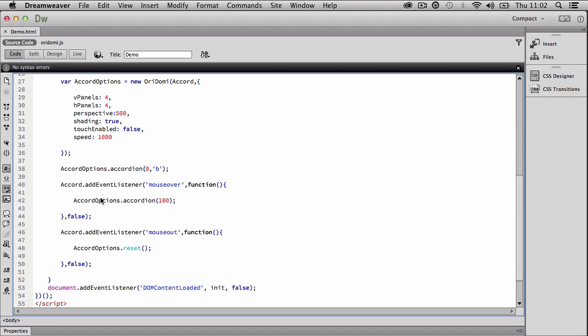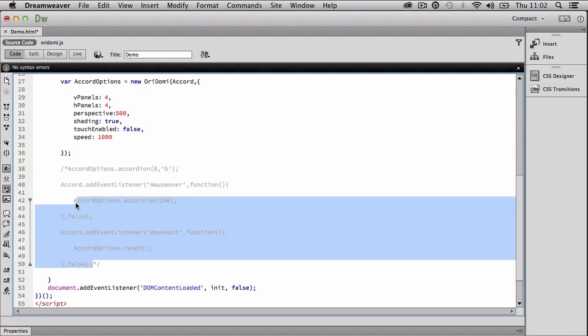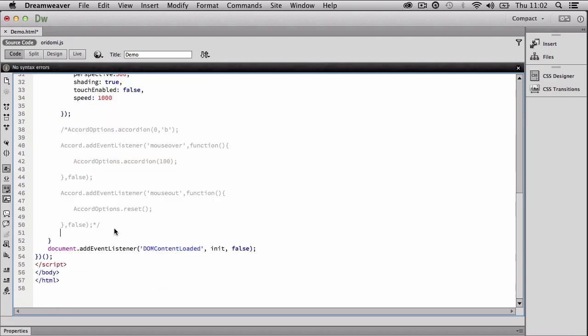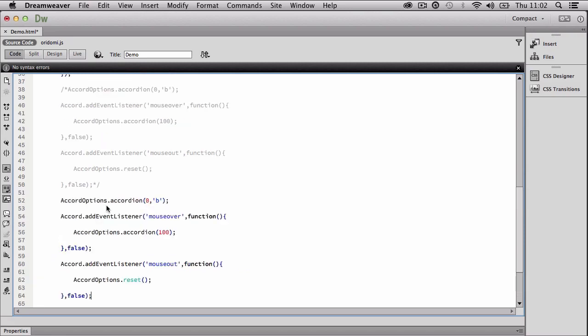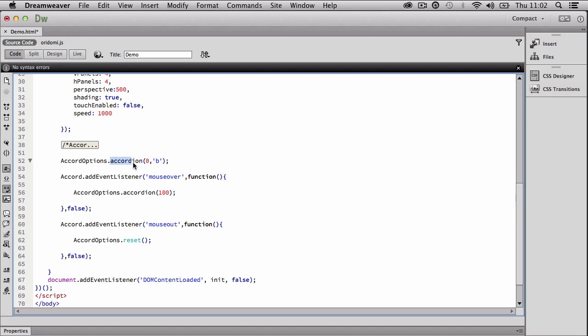So let's go ahead and take a look at the reveal method. Once I've commented all of this out, I'm just going to copy this right here and paste this below, and collapse that code. Instead of saying accordion, I'm going to say reveal. Now what is reveal? Well, reveal is exactly the same as the accordion where it folds up. However, it keeps the anchored panel flat to the surface of the page. So for example, the bottom panel in this case will stay flat to the page.